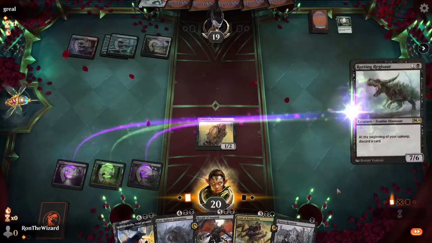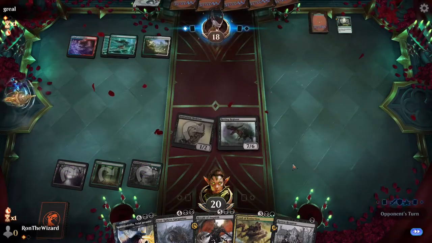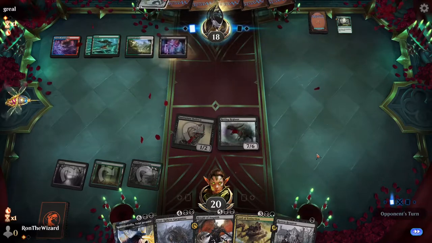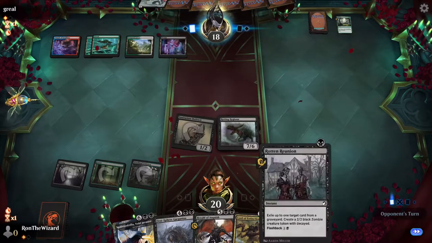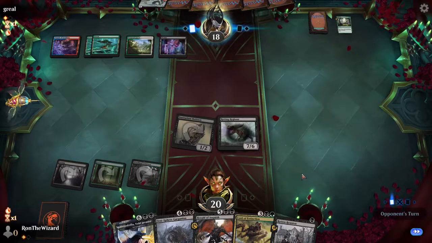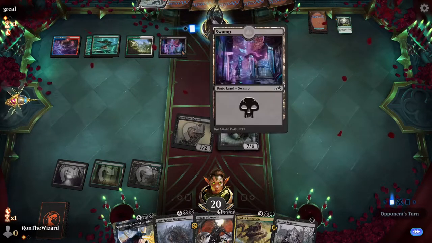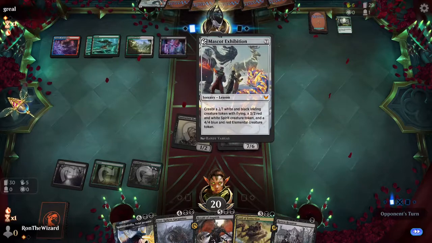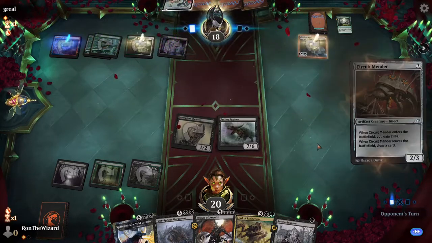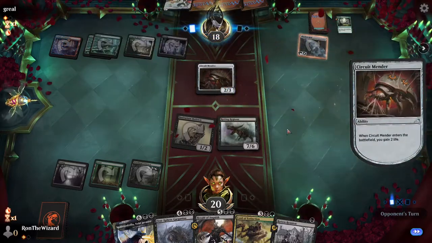Oh, new plan. New plan, and it is Rotting Regisaur. I'll discard the Rotten Reunion. And we will just start slamming with the 7/6. Their mana's cooperating better this game. Is it enough? Skyclave Relic, sure, and Circuit Mender, yep.